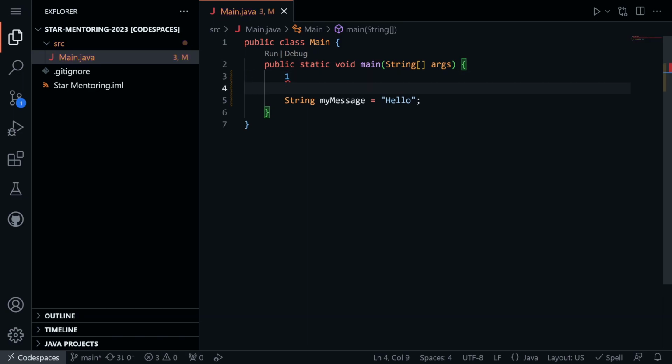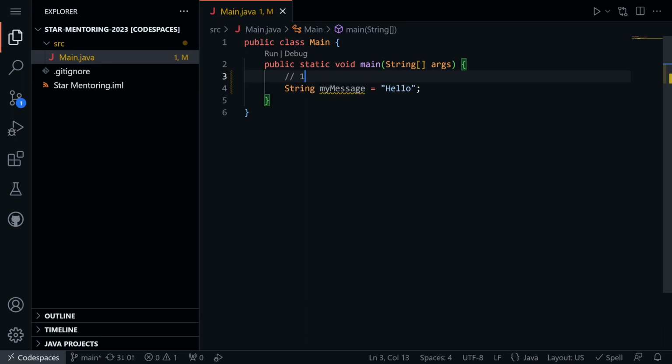Say we have a number 1. I'm going to put this in a comment real quick. So say we have a number 1 and we want to basically add the number 2 to the end of it. So we're not doing 1 plus 2. We don't want 3. We want it to say 12. That right there is concatenation. It's where you basically put a number at the end of another thing.